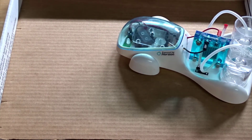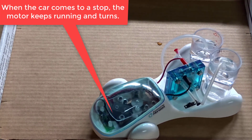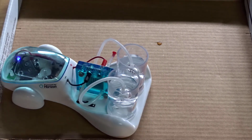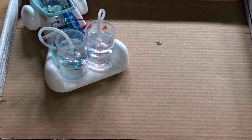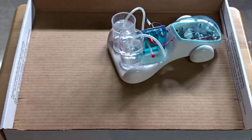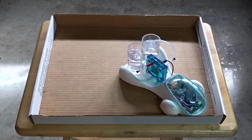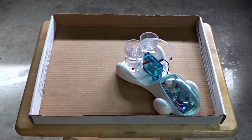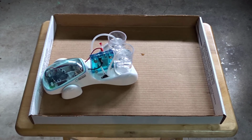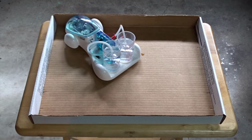And there we go. It has one of those circuits in it that whenever the motor comes to a stop, it will rotate and allow it to find a path that it can actually start to move forward in. Some vacuum cleaners kind of take advantage of that same sort of technology. There we go. As you can see, it doesn't use a lot of power, just has enough power to make the motor run and flash a couple of LEDs, and that's about it. So it's not very efficient, but it's a pretty cool concept.